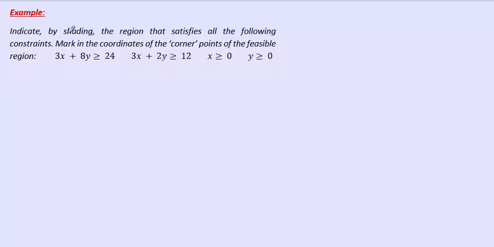We're asked here to indicate the region that satisfies all of these constraints. The first I want to direct us to are this one and this one, because this says x is positive or 0 and y is positive or 0, which means the axes we choose won't look like that, they'll look like that. So that's why I want to establish what my x and y minimum values are, so I know that these will be greater than or equal to 0 and I can pick the right axes.